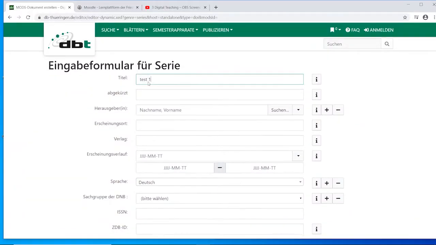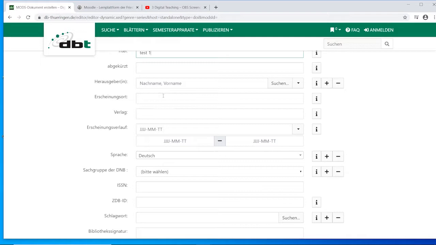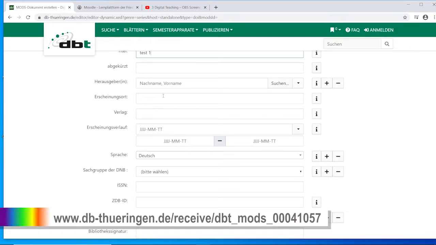It's important that you give it a specific name because you need that name later on to find your course when you integrate it into Moodle. So in our case, it's Test 1, then you can put in other stuff. This is all explained in the PDF I mentioned before. So just go through that PDF. It gives you very rich information on what you can put in there.